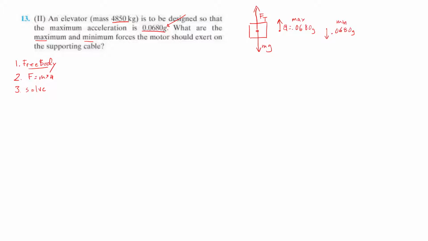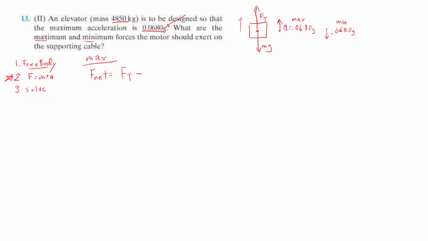So really, the trick to this problem is knowing how to set up Newton's second law, right? And let me show you how to do that right now. So let's do it for the max. For the max, we say that F net is equal to, and then we need to sum up these forces appropriately. So in the max, the elevator is going up, so Ft is larger. So I'm going to start with Ft first. Just trust me on this. I thought about messing with the signs to teach you the best, but I think this is going to be the simplest method. The bigger thing should always go first.